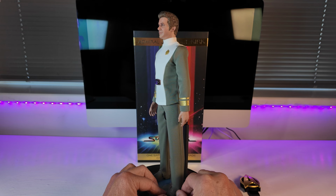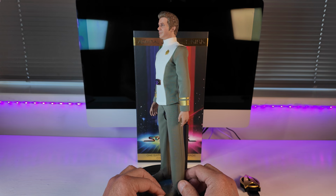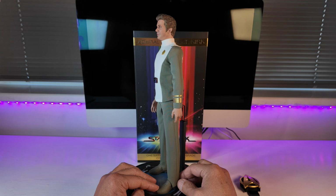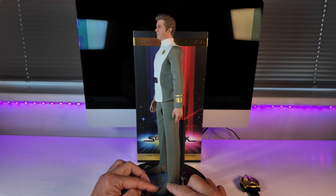Now, the boots themselves, and I've never attempted to pull these pants up with good reason. But we'll go into that shortly. But from sense of touch alone, what you've got is ankle boots here. There's no split cut boot design. Relatively simple paint applications here. They're all this olive green, which matches perfectly the pants themselves.